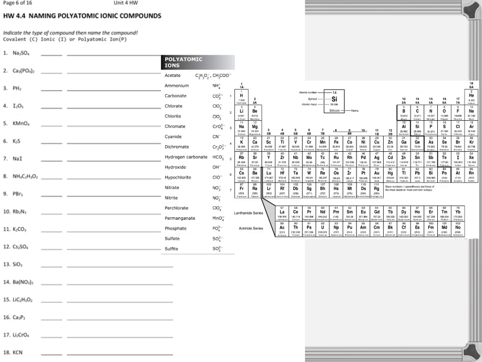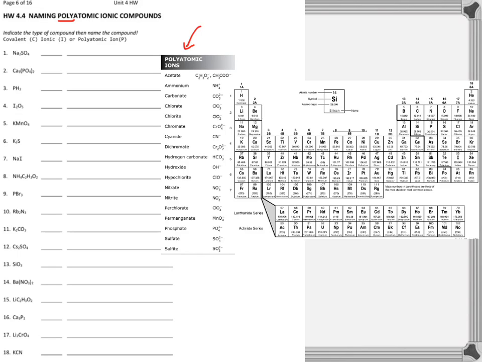The prefix poly means many. So in this case, we're looking for more than two elements in our formula, and some of those will have these polyatomic ions right here to the right. The easiest way to identify them is to look for the number of capitalized letters. I'm going to go through my list first and identify all of my polyatomic ions.